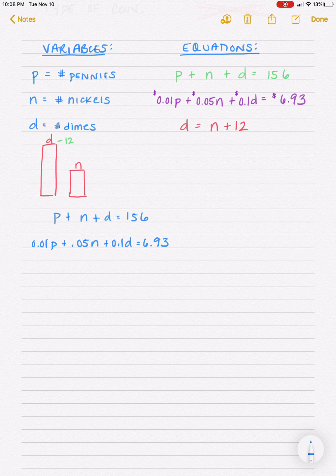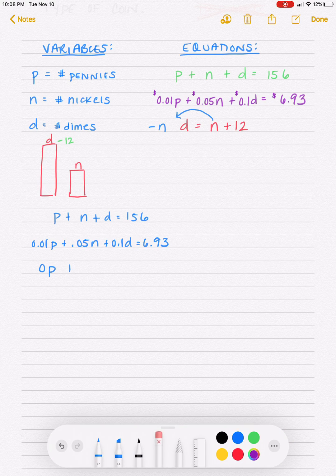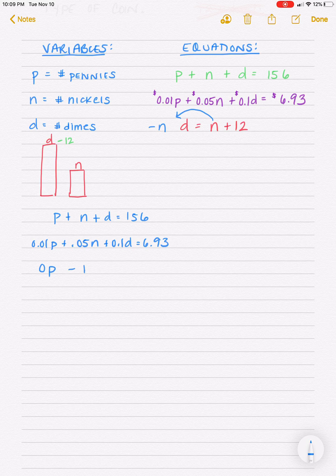Now, this last equation, there are 0 pennies in this equation. I'm going to minus over the n, and it's going to make your n right here. I'm going to get rid of this plus sign. This is going to be minus n, and then I'm going to have plus 1d. And so you kind of have to see here that when you subtract the n from the other side, you're going to have negative n plus 12 is equal to d. So that's what I said: 0p, negative 1n, positive 1d, and it's going to equal 12.